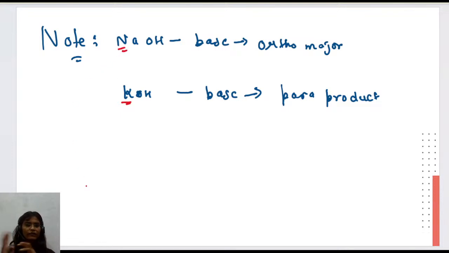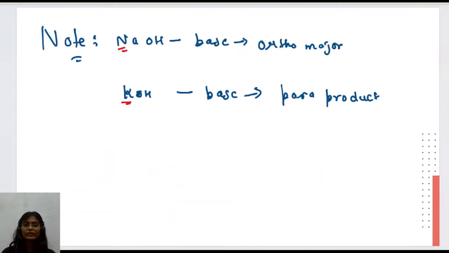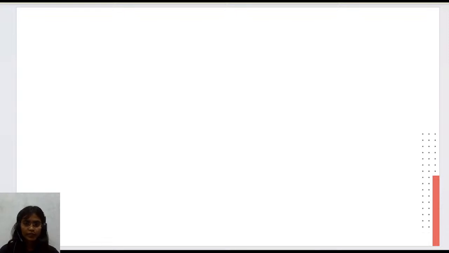Okay, it's not the final product. In between, let me go back again and connect the sodium there. So this is how it looks. If you're using potassium here, potassium has an issue with its size. So that's why with potassium this position is not accessible; you can say less chelation is there. Although I don't want to explain, still I'm going to explain. Listen to my point. Look at this.